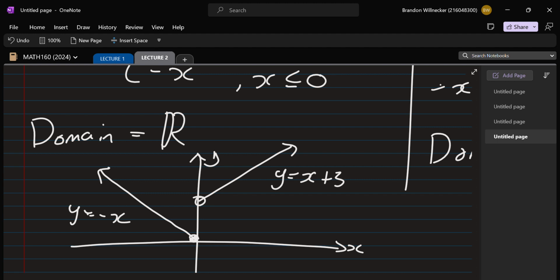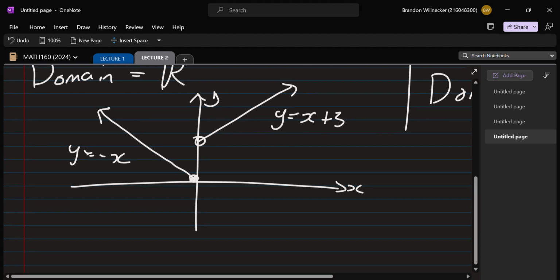So if you just project this over, we see from here all the way to infinity, this section covers everything. The section on the right does not include this part, but includes everything after. But we need to consider both of them together. It's the union of the two. What can we get to with the first part? What can we get to with the second part? Does that make sense?